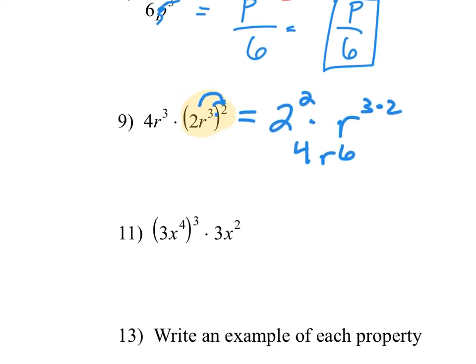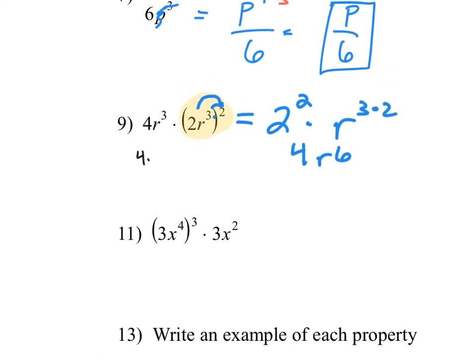That means that over here in this problem, now we have 4r to the 3rd, because that was original, times 4r to the 6th. And now this is just like the problems we started with in the front. We've got the like bases of an r, but we need to multiply the coefficients out in front. So 4 times 4 becomes, and I'm going to write that right here, 16. And then you're going to have r to the 3 times r to the 6. Well, that ends up being 3 plus 6, okay, because you want to add them. So you get 16r to the 9th.